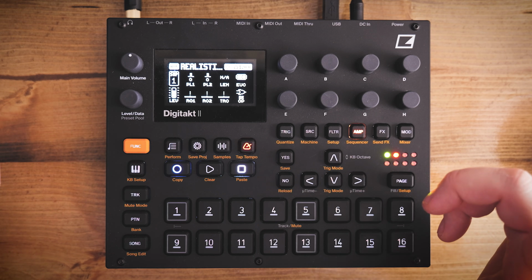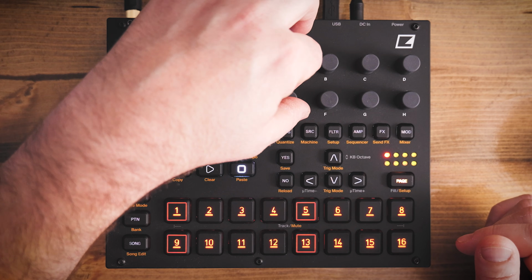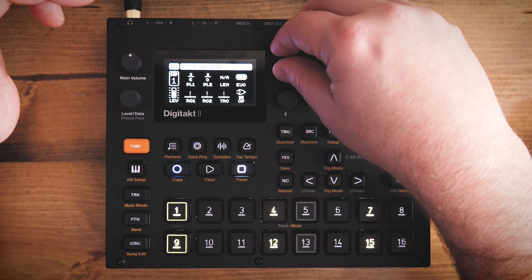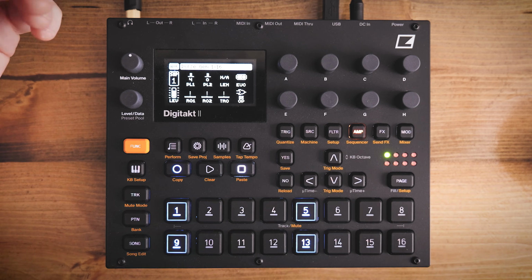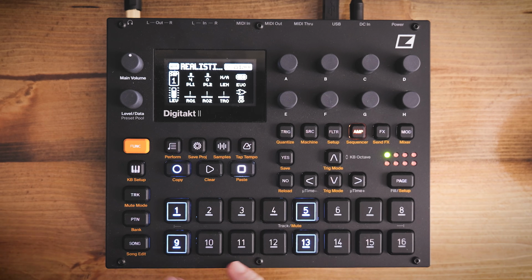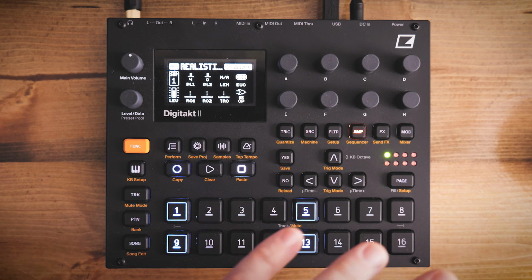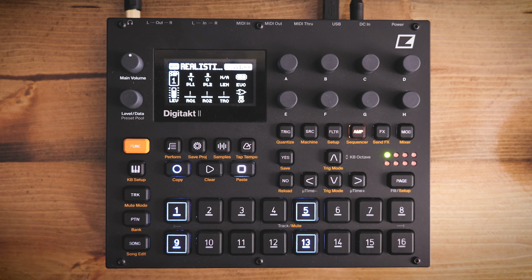Oh, I should point this out too. Actually, before I get there, if we go back down to 16, I just want to show this to you. If I generate, let's say, 4 steps with 16 steps, if you increase the length of the sequence, unlike in normal trig mode where it would just copy those trigs onto the next page, this one, because we're taking the total time and subdividing it out, it stretches it further.